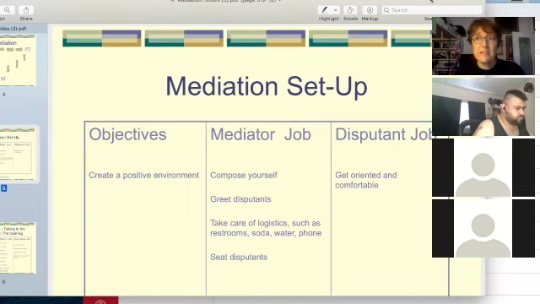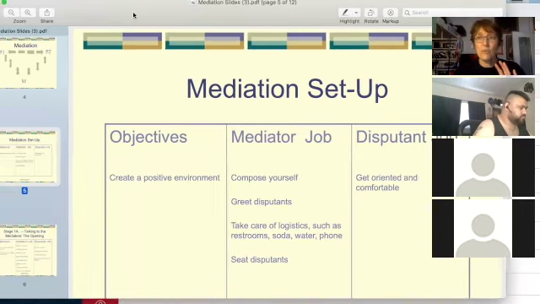So that's why I'm so committed to this process. I've just seen it work every time with some of the most horrible people. And they're horrible because they're upset. By the end of the mediation, they're not horrible people anymore. So I really believe in this process. I really think it works and it works well.